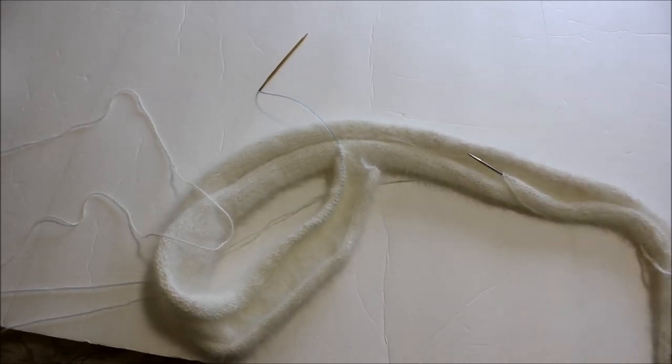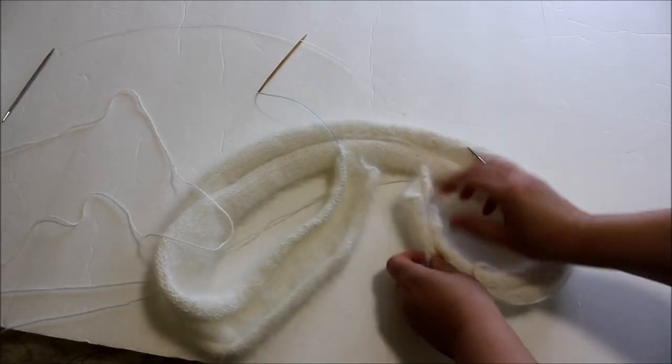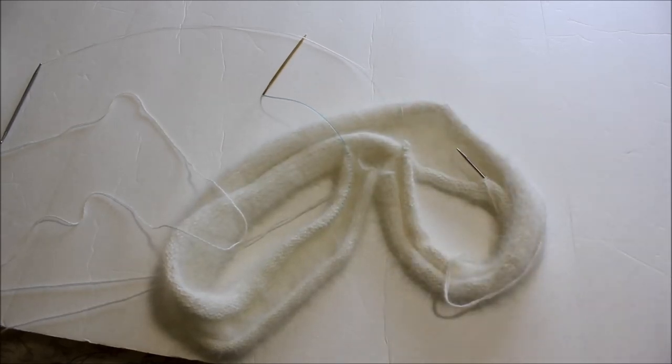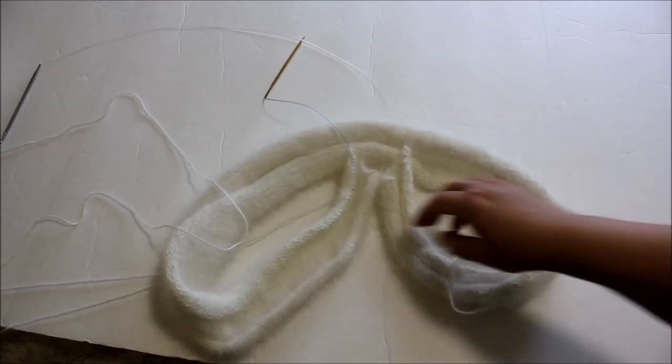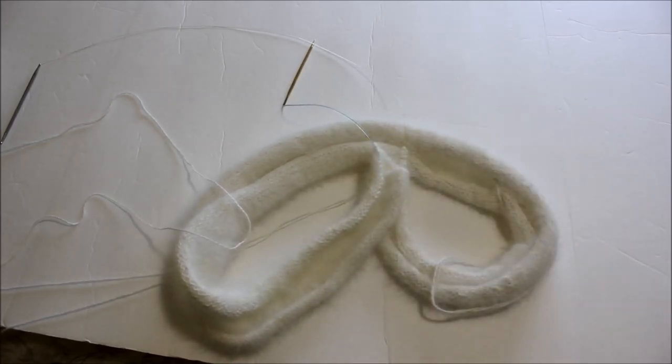I never count stitches. It tells you to count. But when I did count a couple of times, I was on the right track. So it's going to be like this when she wears it, and the button is going to be like this, just to give you an idea.